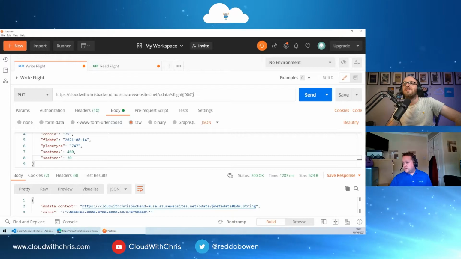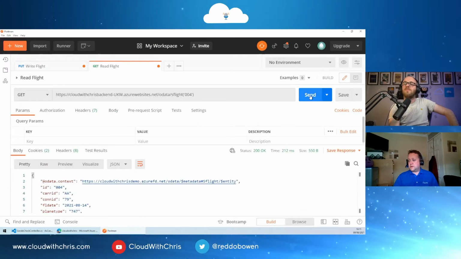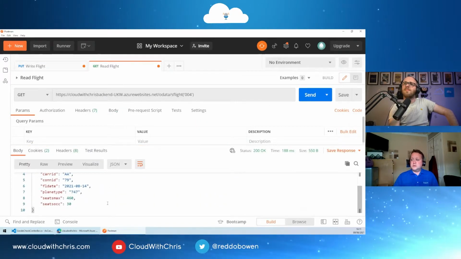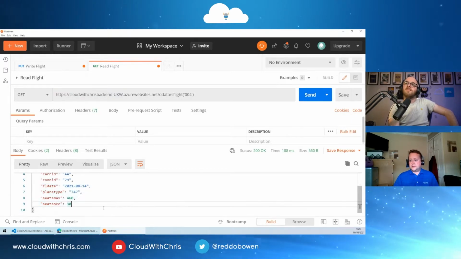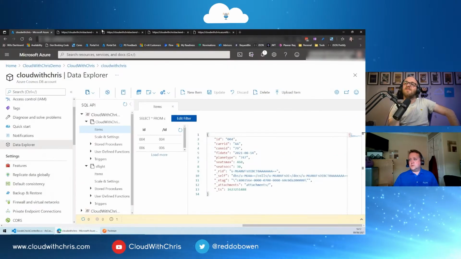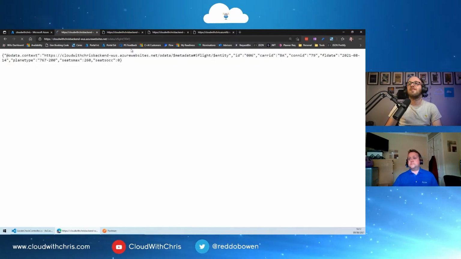So we can see this is item 4. That's acknowledged back with a 200 OK. And now go back and fire this. And this is from UK West. So we can see that's replicated out there. Nice. And we can go and look at this then from item 4. Yeah, and we can see 747, 460.